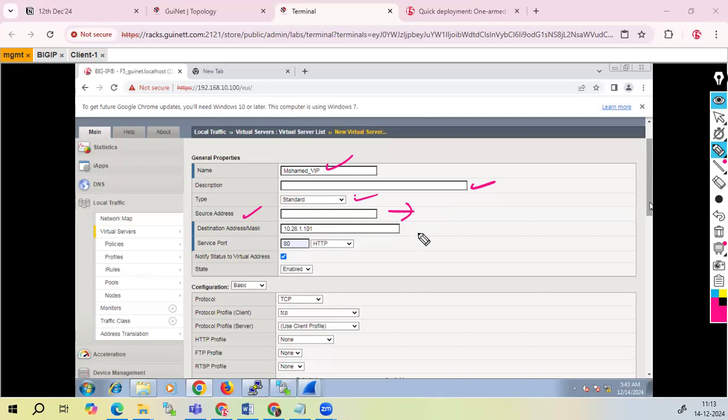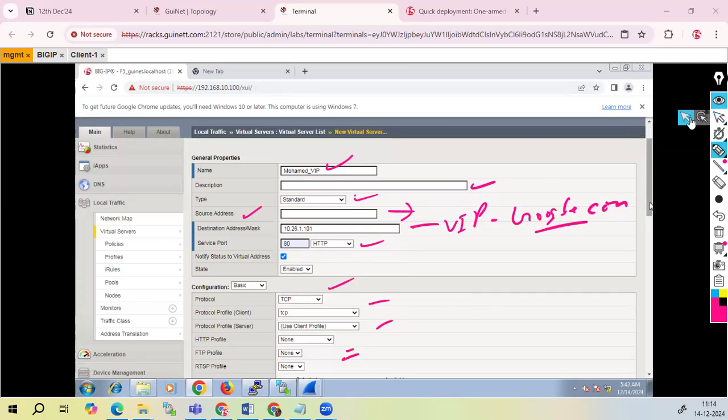The original address, I mean the server which is running the services. This is your VIP. Which IP? The actual URL IP, right? Maybe your google.com, like that. This is the service which is being provided. And this is the protocol and all. We will discuss later.